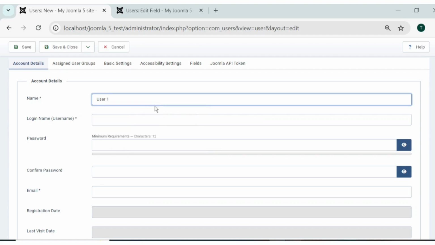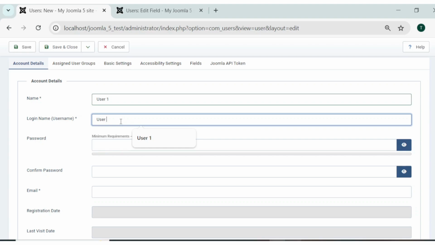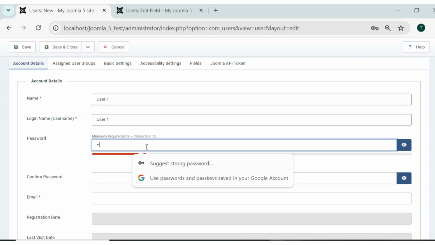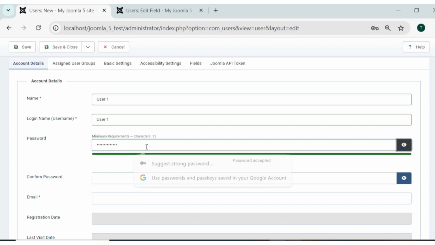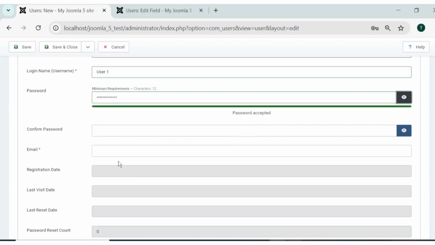I will create the user as user 1. I will add dummy data now.